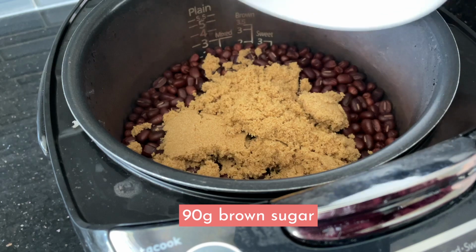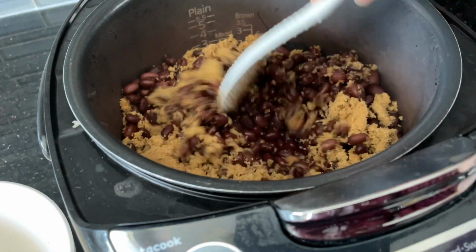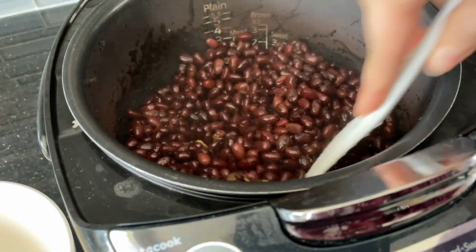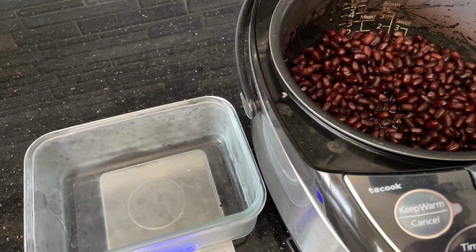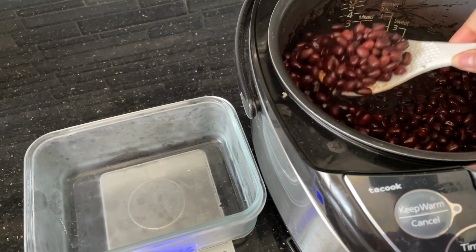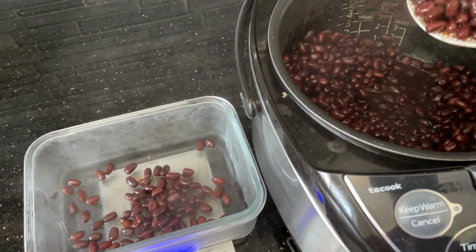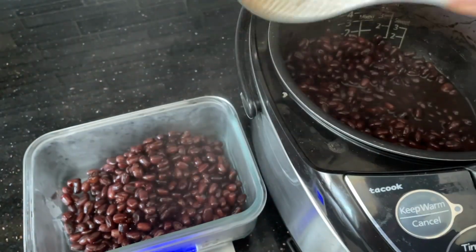Then add 90 grams of brown sugar and mix it all together. When combined, I transferred 250 grams of red bean mixture into a Tupperware to cool down while we move on to the next step. I used the remaining red bean to make red bean soup.